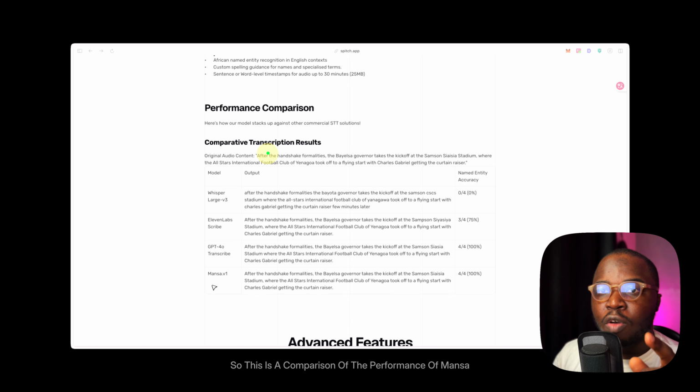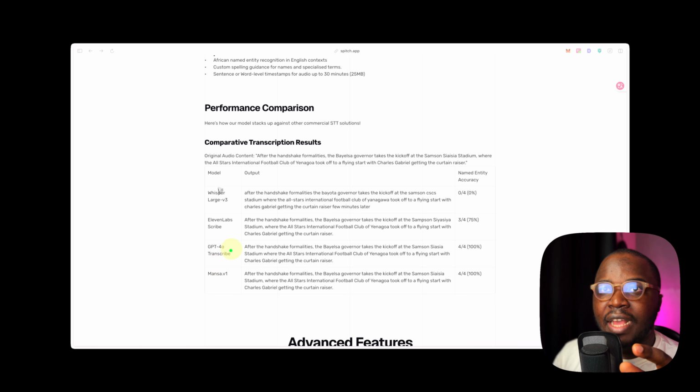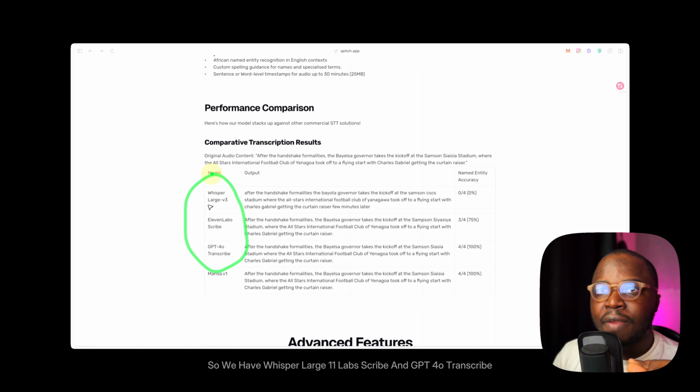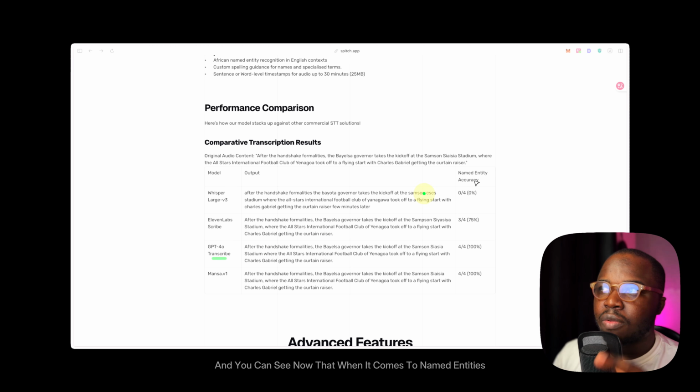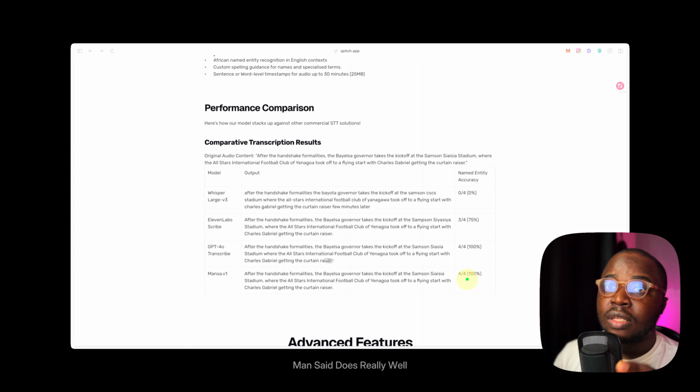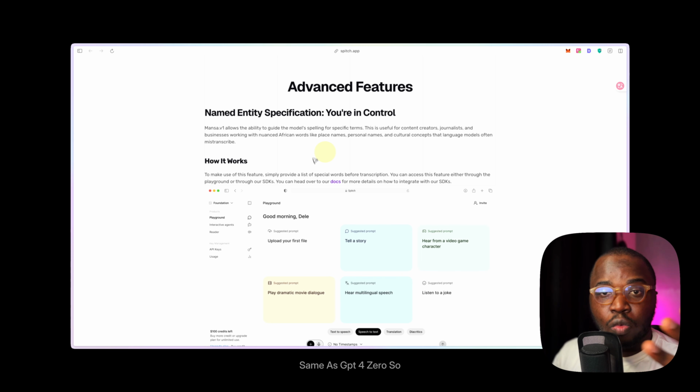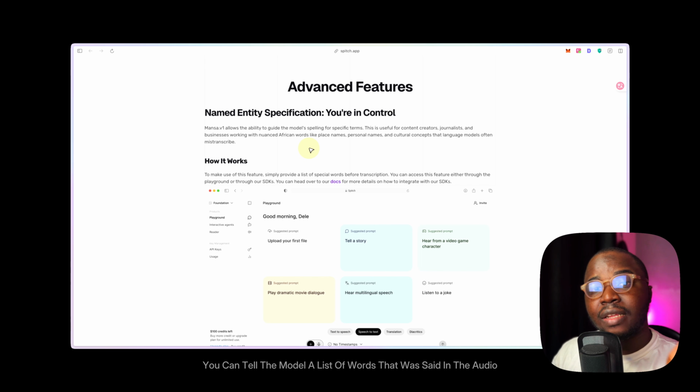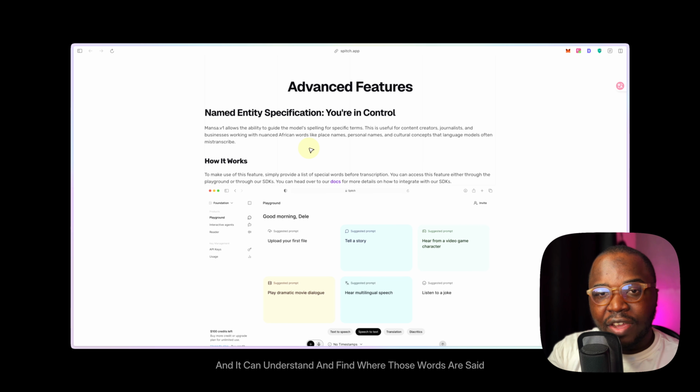So this is a comparison of the performance of Mansa against all the big guys doing this stuff right now. So we have Whisper Large, 11 Labs Scribe, and GPT-4o Transcribe. And you can see now that when it comes to named entities, Mansa does really well, same as GPT-4o. So what named entity means is you can tell the model a list of words that were said in the audio, and it can understand and find where those words are said and use the right spelling for it.